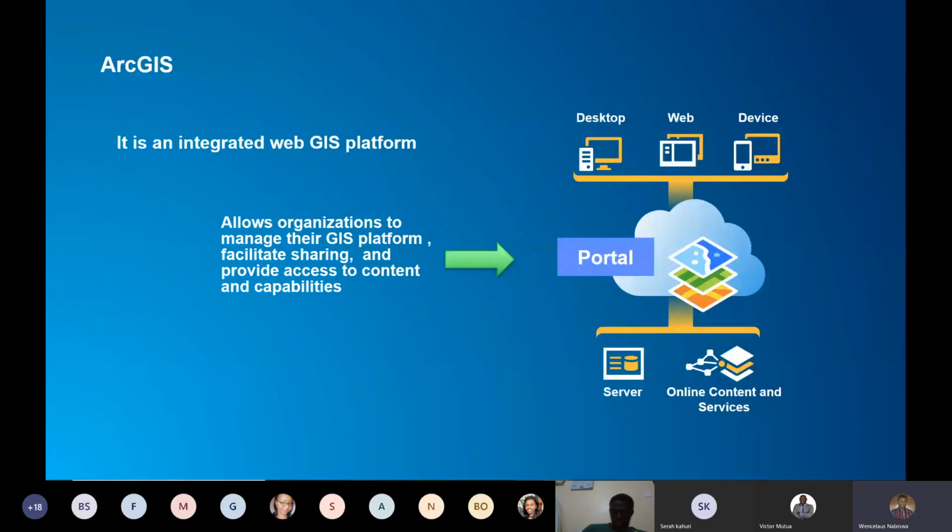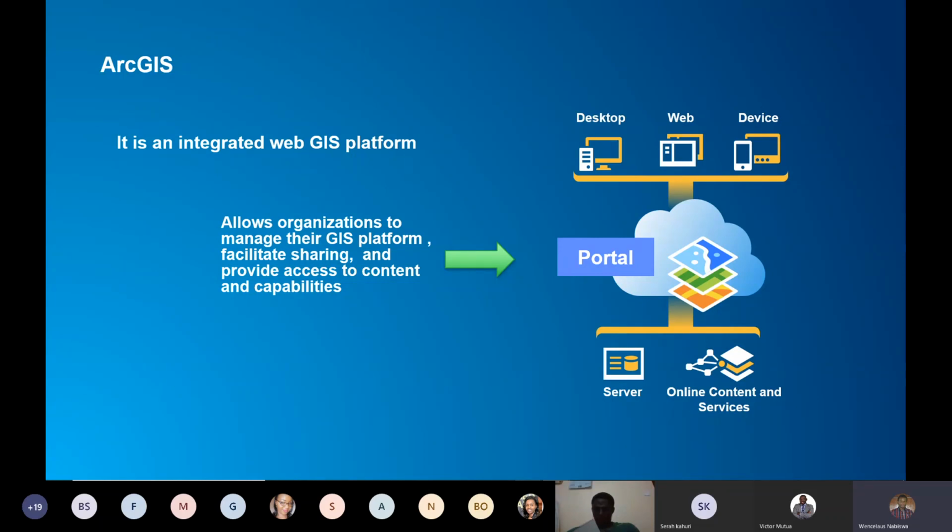So first, let's look at the ArcGIS platform, which allows organizations to manage their GIS platform and share. Apart from that, of course, you can access a lot of content and more capabilities like Insights in our platform.